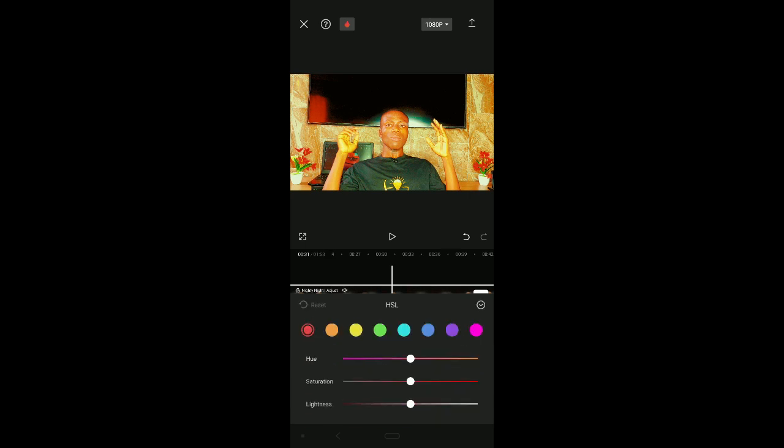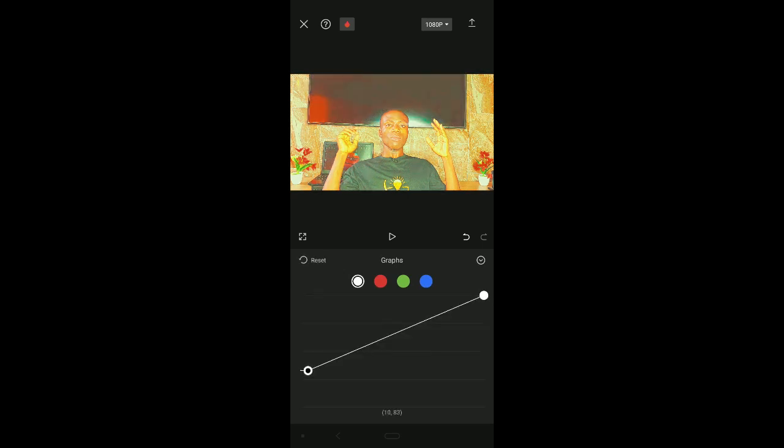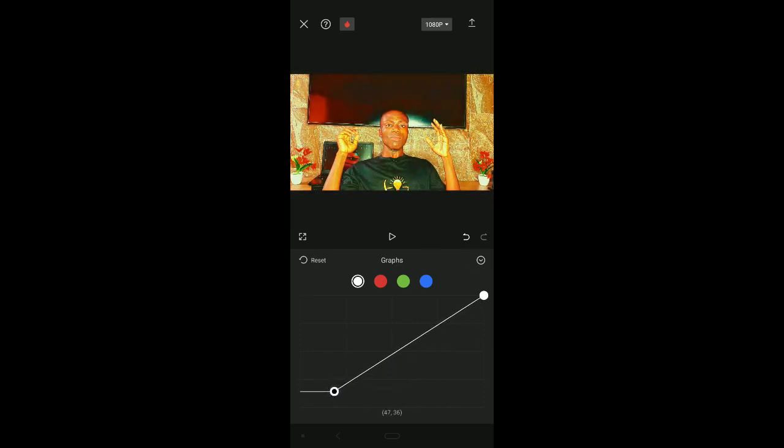So if you have pimples on your face, I'm not sure you're even going to try using the sharpen effect. And then you can come over to the color adjustment, just do anything at all that you think will suit your video for you. So you come over here to graphs. This graph actually helps you. If you are not a pro editor, then the graph shouldn't be an option for you at all, because you might use it to destroy your videos and not know how to go back from it.